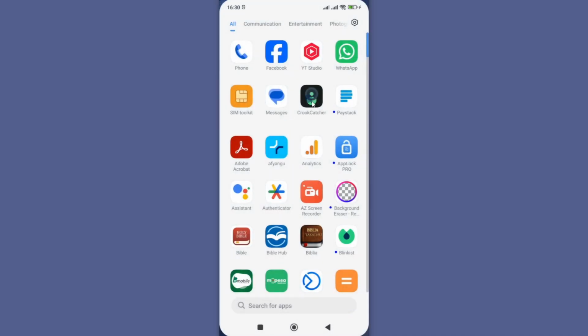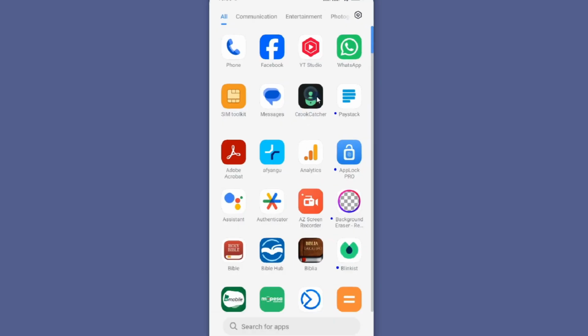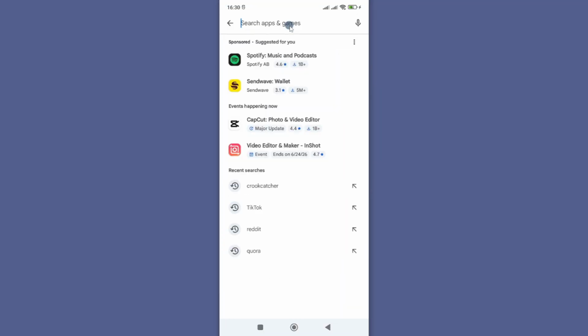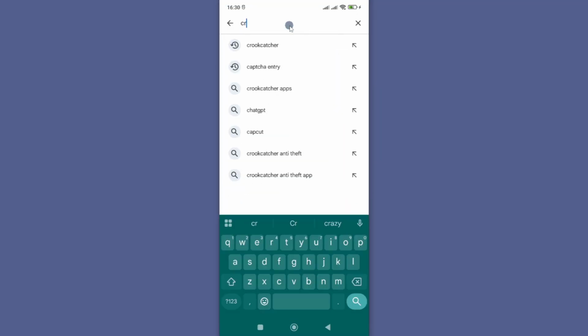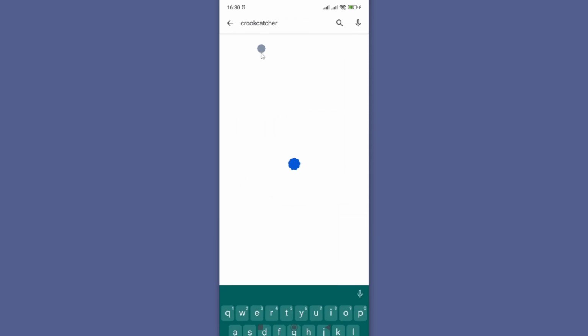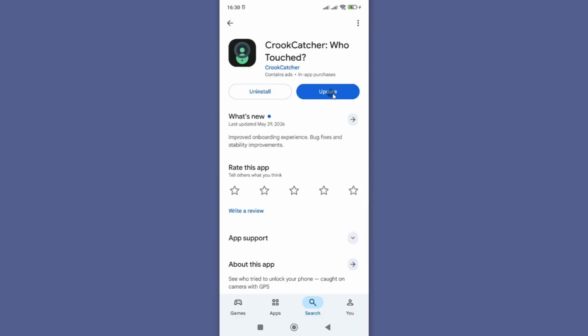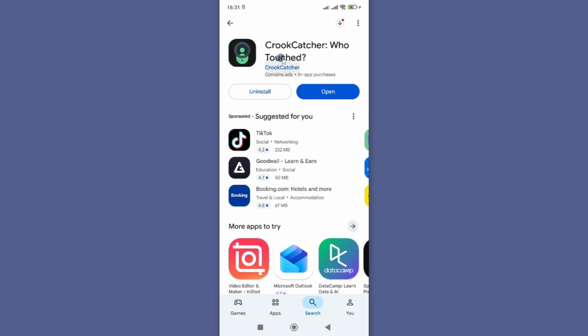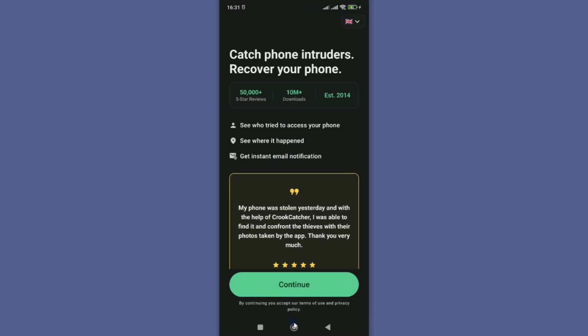Now to do this, you need to access CrookCatcher app info page. On your Android smartphone, you need to access CrookCatcher on your Google Play Store. So go to Google Play Store and then tap on search and then just search for CrookCatcher. Here it is. And you can see if I open it, we have an update, which means I've been using an outdated version of CrookCatcher app. To update, just tap on update, and this will download the latest version of CrookCatcher and finally install it on your smartphone. Now you can open and start using the latest version of CrookCatcher app.